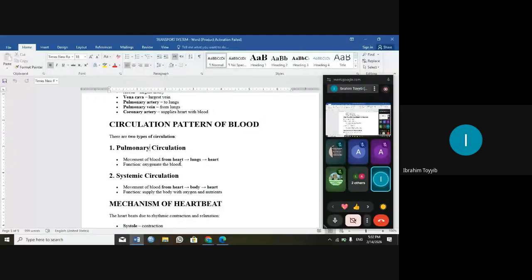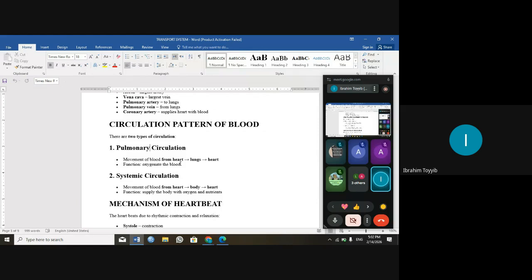Because if you say from the lungs also, the blood will be what? Oxygenated. So that's why we will remove the lung. So the blood will not pass through the lung, but the blood is coming from all parts of the body. It will enter the right atrium, as we know, and it will be pumped into the right ventricle. Then when the right ventricle contracts, the deoxygenated blood passes through what? The pulmonary artery to the lungs. That's where it gets oxygenated. So this pulmonary artery branches into smaller arteries, with one artery going to each lung.